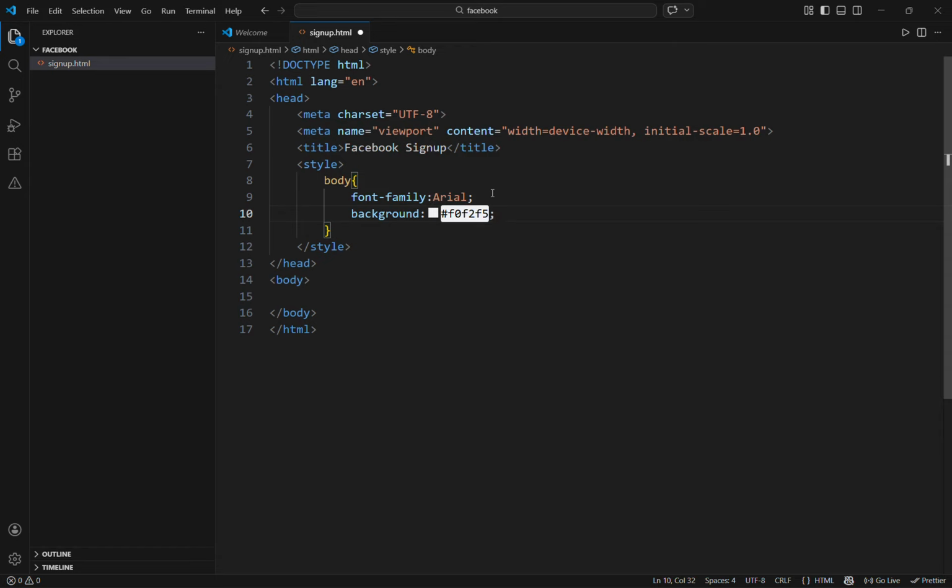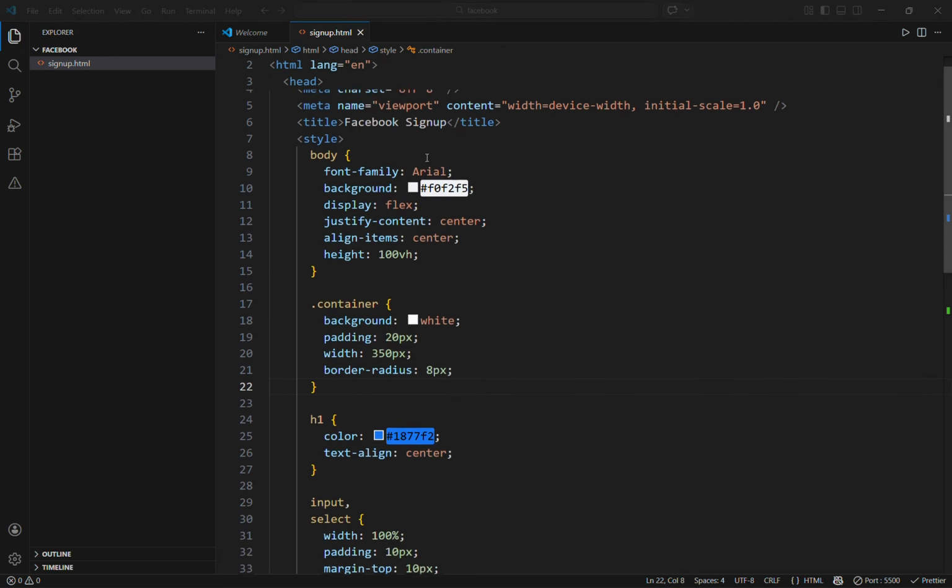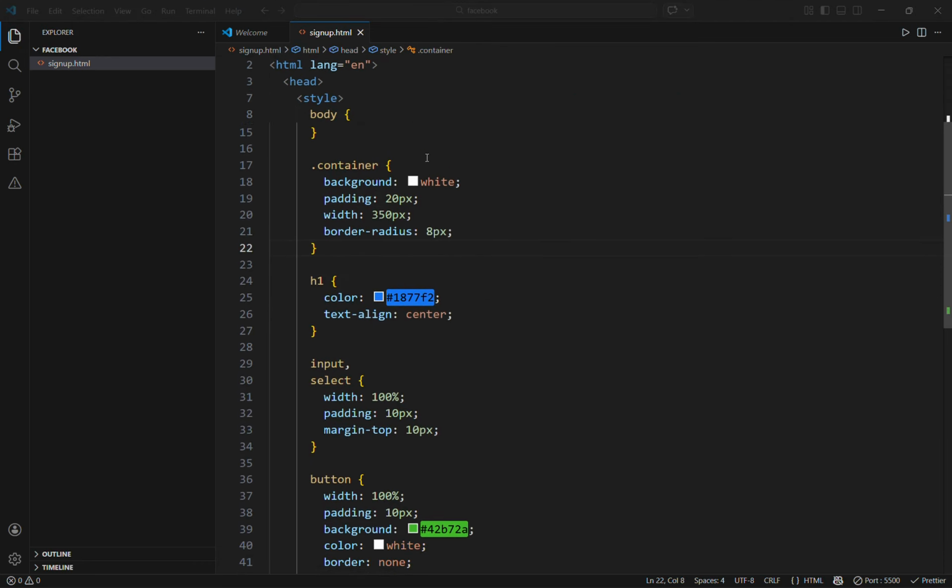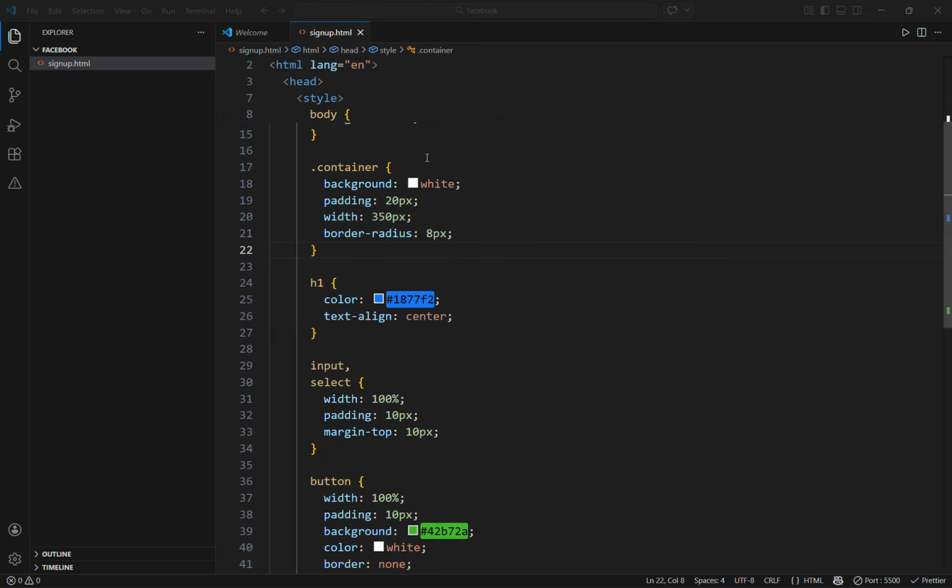I am going to pause this video and write the whole CSS code so that we save our time, and I will tell the purpose of every line after that. As you see, I have written the whole CSS code.